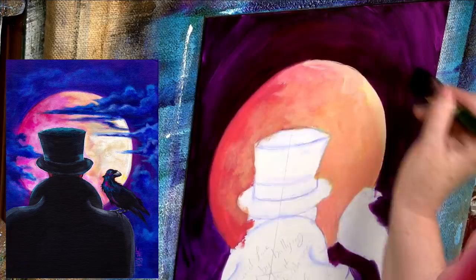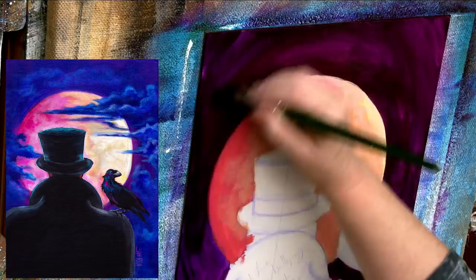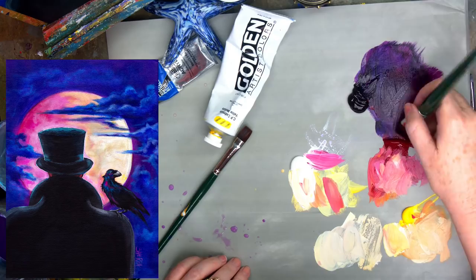And brushing that out. I love this stroke. Honestly, this makes me so happy to do. Yeah? That stroke. Now, I'm not supposed to be this excited about a stroke, but I get very excited about it. Now, you're making this stroke sort of radiate around that moon.